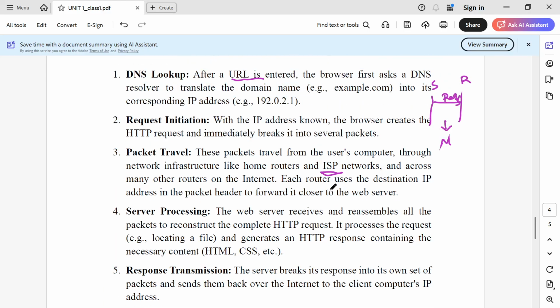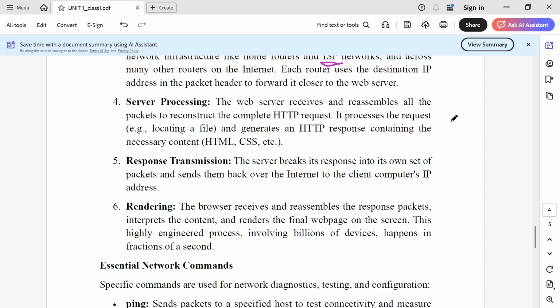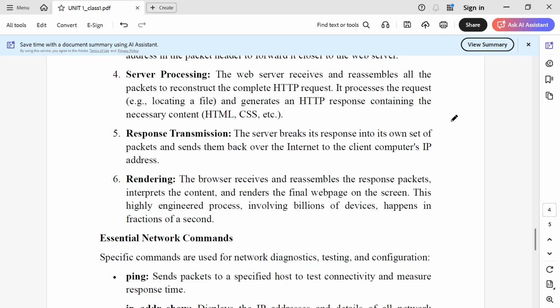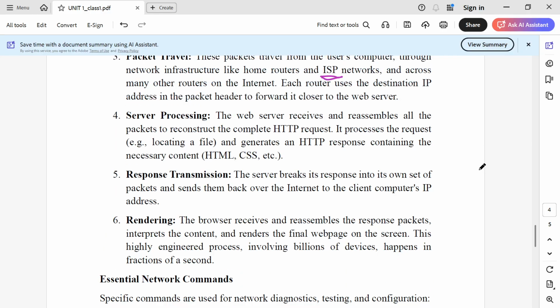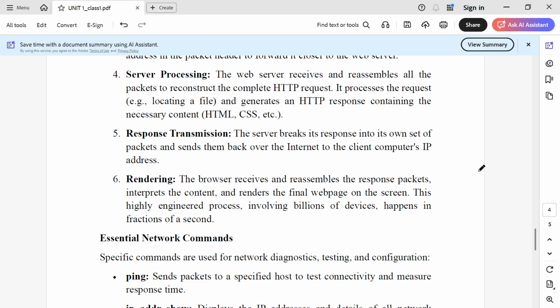If you see here, after processing all the request information, the receiver, which is nothing but the server here, is responding with the corresponding answers for the request, right? And then rendering. The sender will have the web browser with them, so that will be rendered, and we will get the final web page on the screen, right?